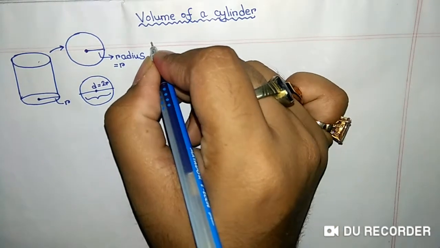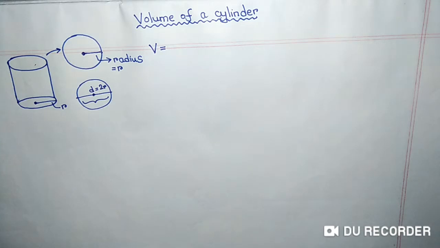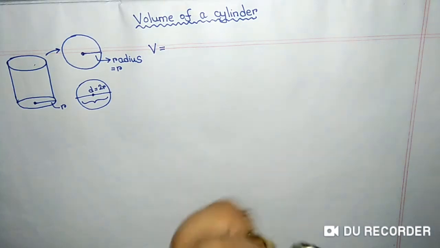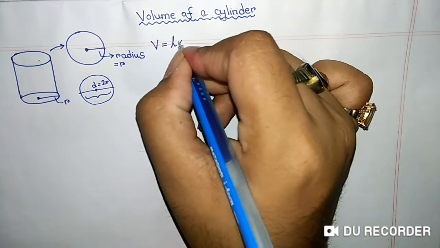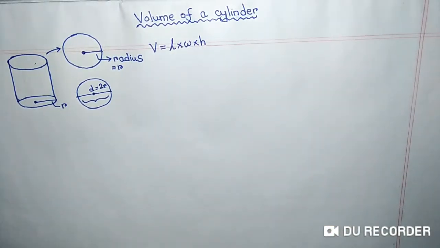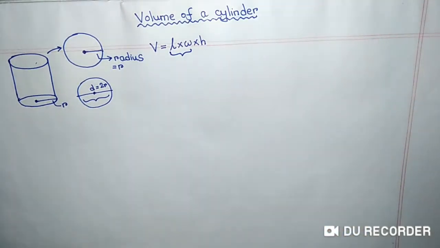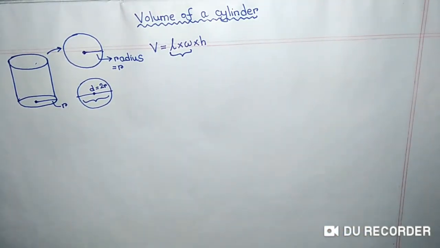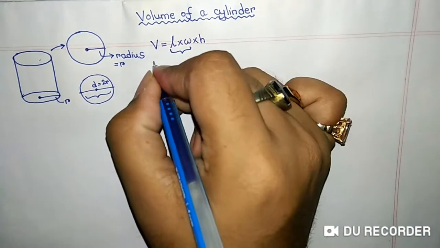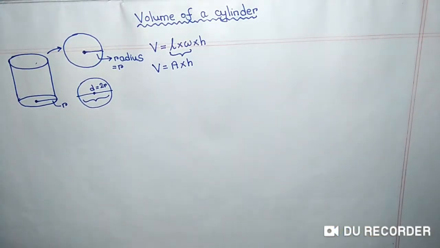As we know from our practical experience from before, if we try to find out the volume of any solid, the first thing that comes to our head is length times width times height, right? So now you see over here, whenever we talk about volume, we are always encountering something called the area inside the formula. So we can write the volume as area times height, correct?